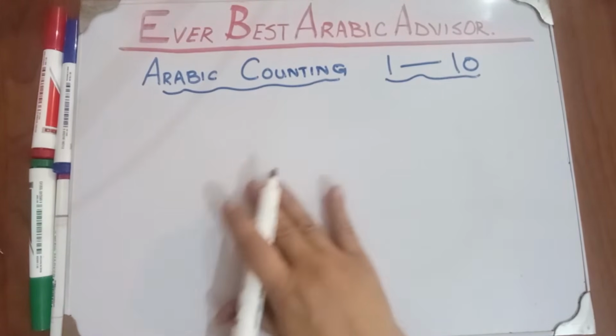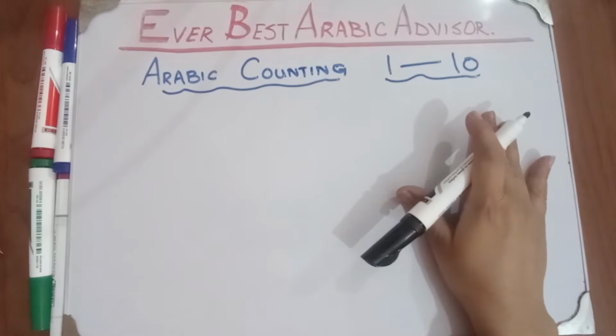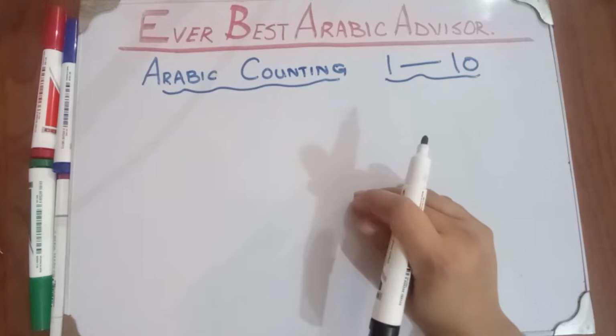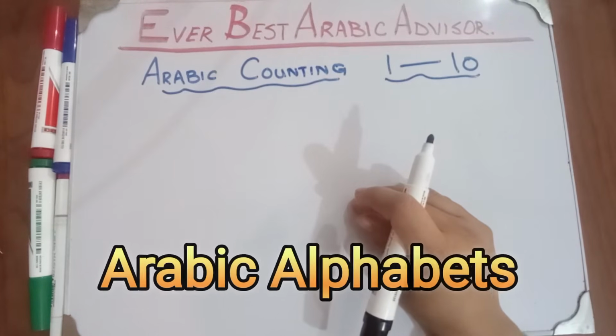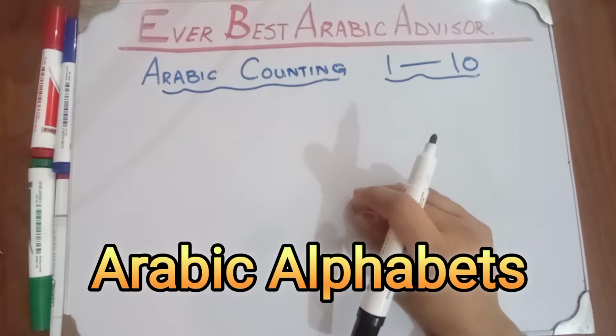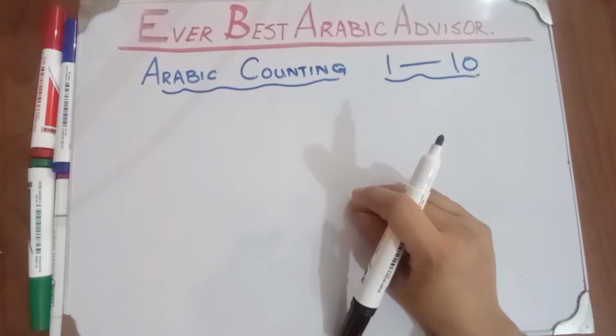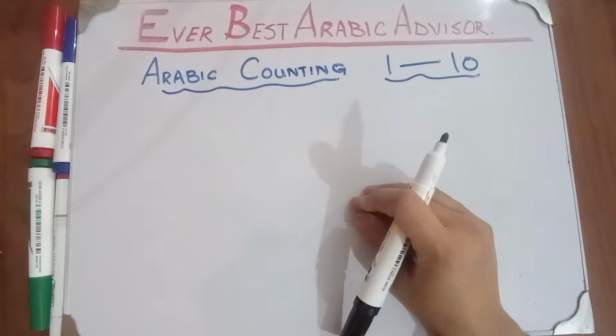If you have not watched my video about the Arabic alphabets, you can find the link in the description. Do watch how to write the Arabic alphabets, because without understanding the Arabic alphabet, you can't write the Arabic counting, because alphabets are used to make the words and the words make the counting. So you must watch that video and learn the Arabic alphabets if you don't know.